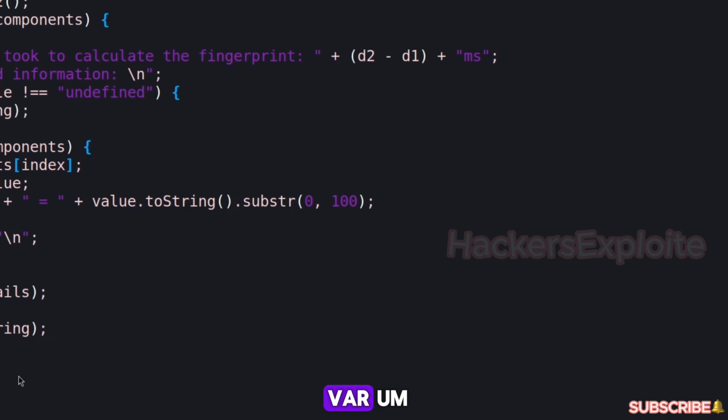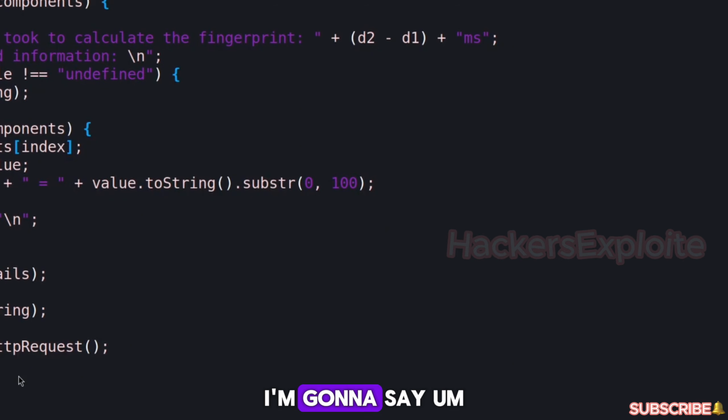So we're going to say var XML HTTP, and we're going to say new XML HTTP request. So we're going to call that here, new that function, and we're going to say right over here XML http.open, and we're going to say post. We want to send that data.